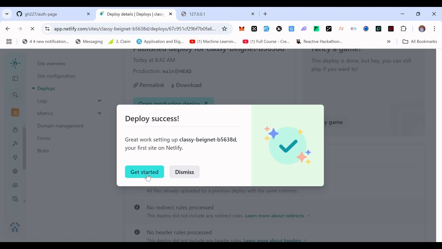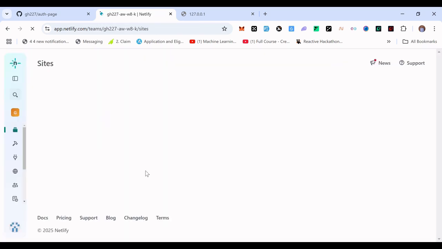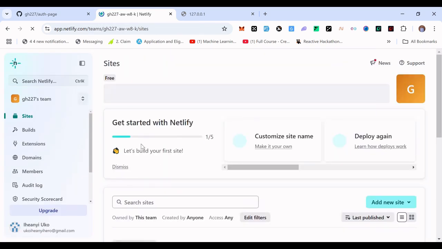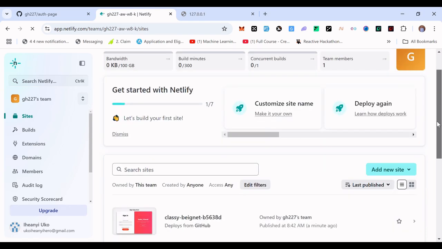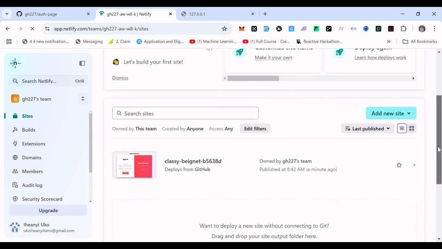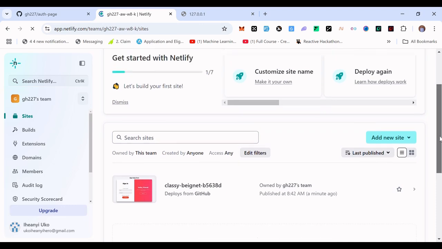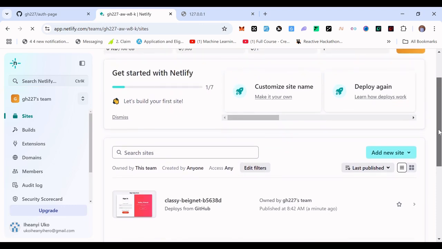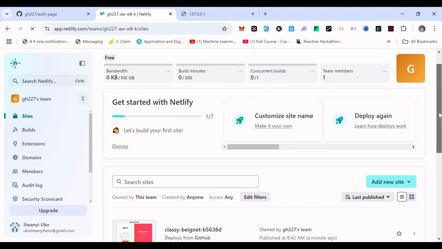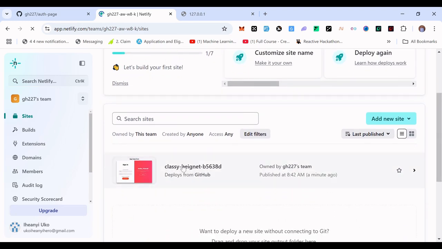Our site has been deployed. So you can click on get started. When you click on get started, you see the domains there. They are going to give us a subdomain, but you can configure your own custom domains from that point.